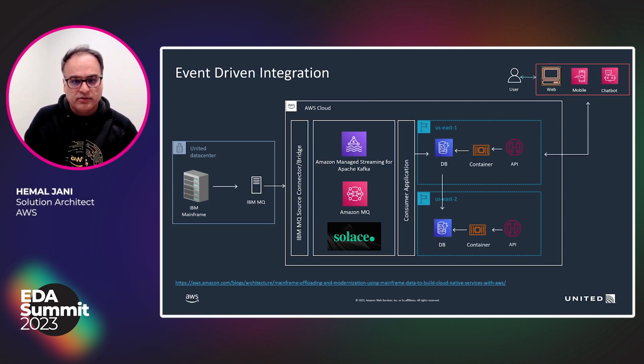This mainframe data integration using AWS services enables you to reduce cost, create modern applications, and integrate your mainframe and cloud native technologies together. Some of the key capabilities of this pattern are requirements like support for JMS protocol integration, strong ordering, rule-based message queuing, cross-region capabilities, which we'll talk about in the upcoming slide, and the ability to replay these messages in case of a failure. And most important, once this pattern is established, many customers, including United, will look at analytics to take a snapshot of the messages and run analytics on top of that.